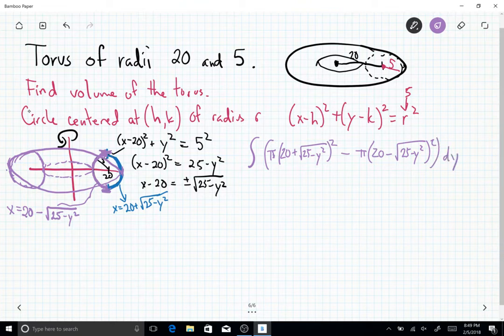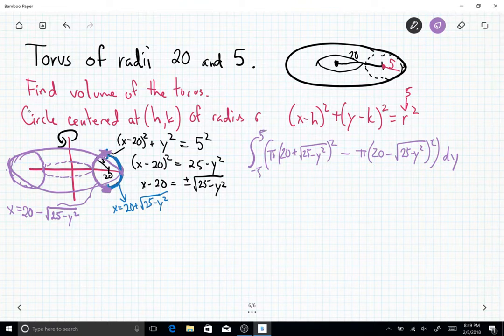Now what about the bounds? If the integral isn't bothering you, and you just want to show the setup, I'll go through the integration process. It's not a big deal. But I want to make sure we get the setup all going here. So now we have to think about where our y value is ranging from. Well, notice we start at the bottom end. Our y bound goes as low as, if the radius is 5, down to -5, and then the same thing up here, it goes to +5.